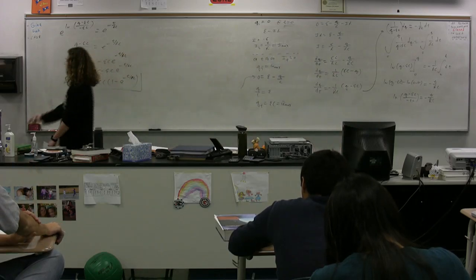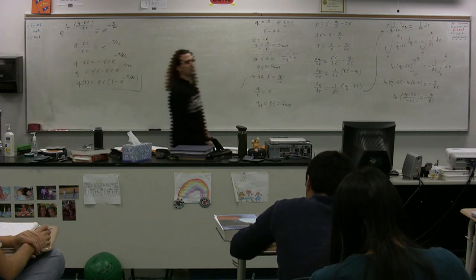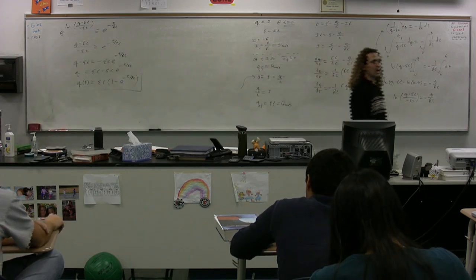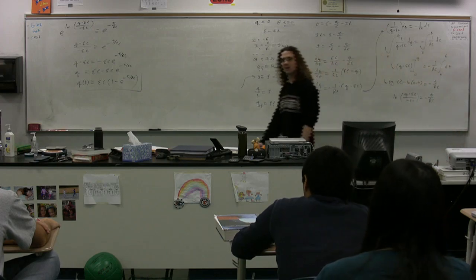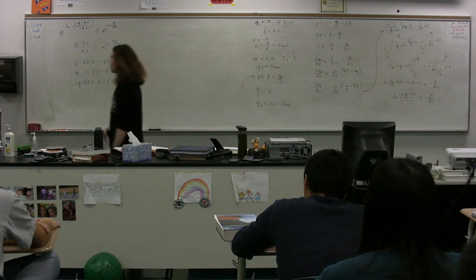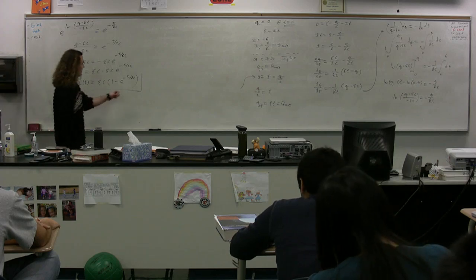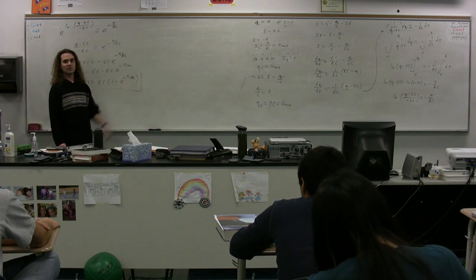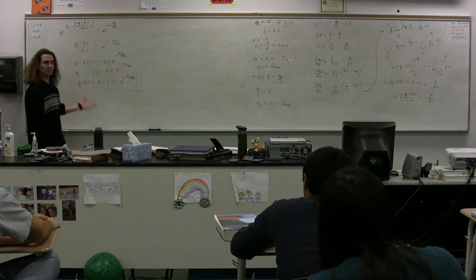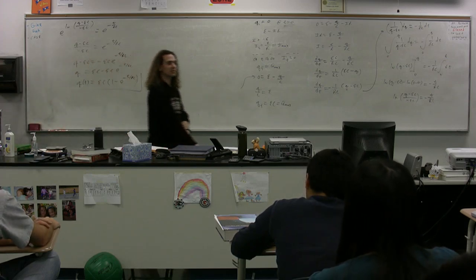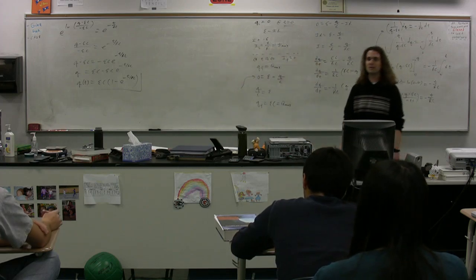Now, let's check to make sure that that fits our limits. Remind me, at t equals 0, what was the charge on the capacitor? Hillary? Yeah, 0. So does this give us 0 at time t equals 0? In other words, class, what's e to the negative 0? 1. What's 1 minus 1? 0. So it fits for the initial condition. The final condition, the charge was equal to what, Meg?